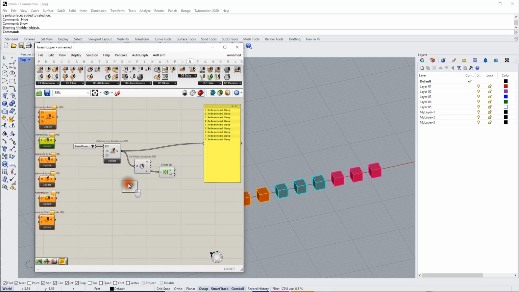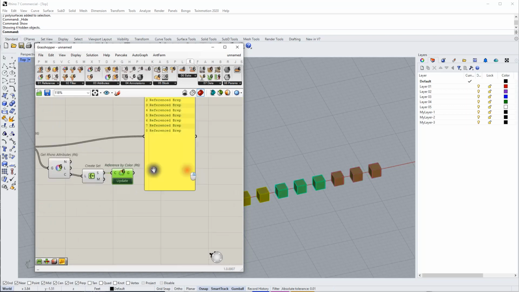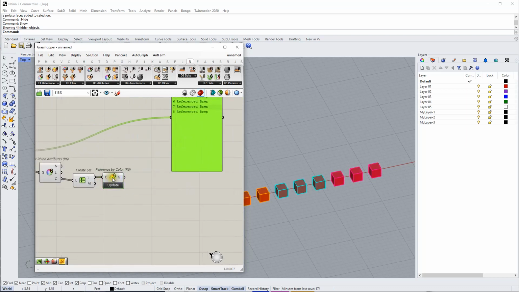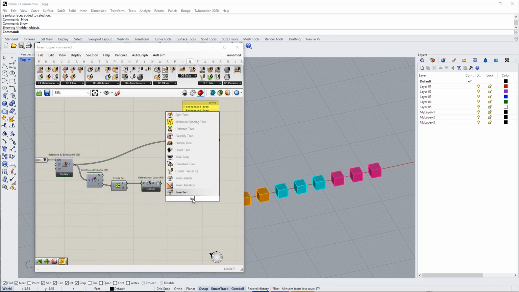We're going to reference by color. And what that's going to do is create 3 branches, one for each color. Turn off some of the previews here. We've got a tree branch.